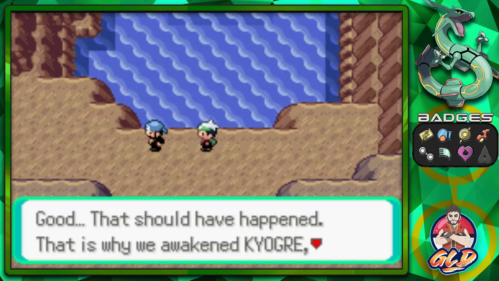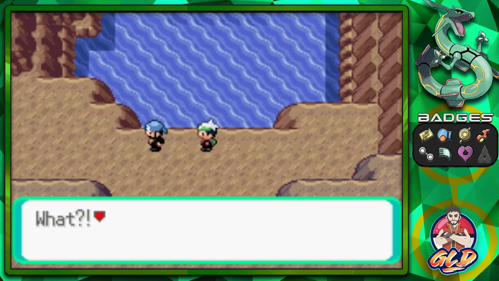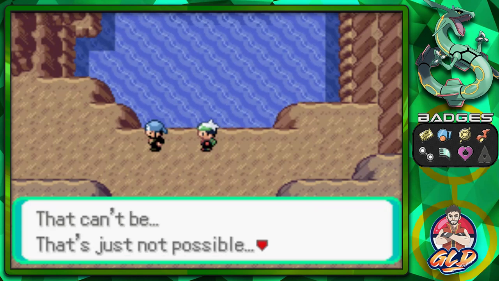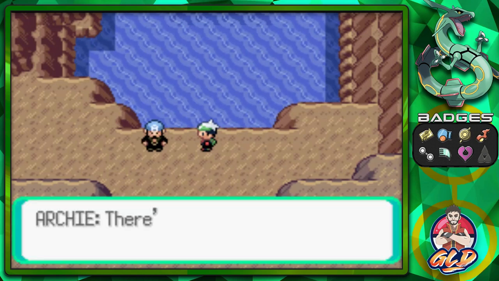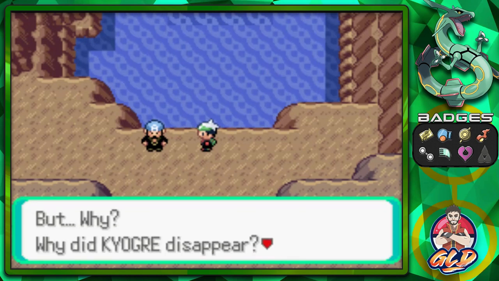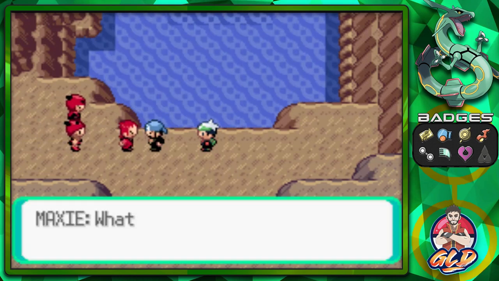That is why we awakened Kyogre, to realize Tabitha's vision of expanding the sea. What? It's raining far harder than we envisioned? You're in danger. That can't be. That's just not possible. Hold your position and monitor the situation. There's something wrong. The Red Orb is supposed to awaken and control Kyogre. But why? Why did Kyogre disappear? And, well, there's Maxie, and look at these guys. The two losers are going to be like, what have you brought?